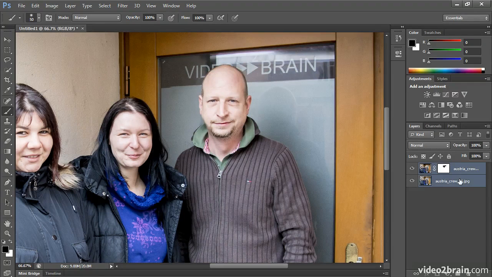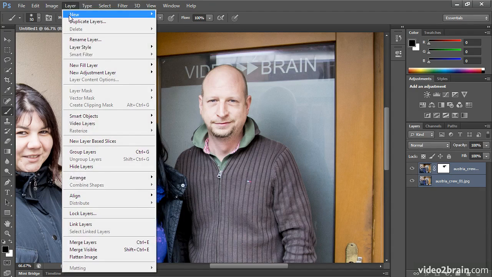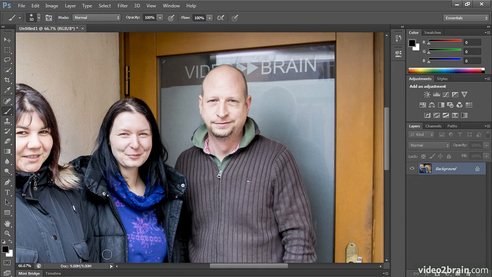I'll select both layers, and you'll notice to preserve the file with layers would be 20.8 megabytes, but without layers, or flattened, it would be 9. So I'll choose Layer, the Layer menu at the top of my screen, and Flatten Image. And now I can hit S for the stamp tool and simply stamp this so it's a straight line all the way across.